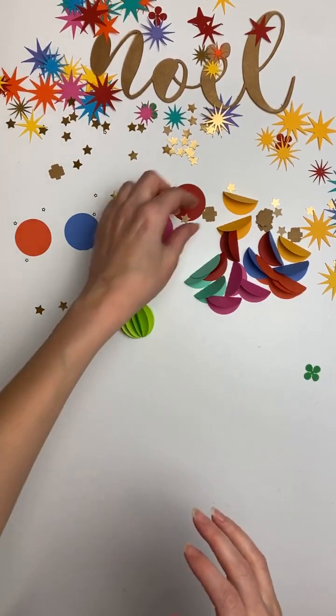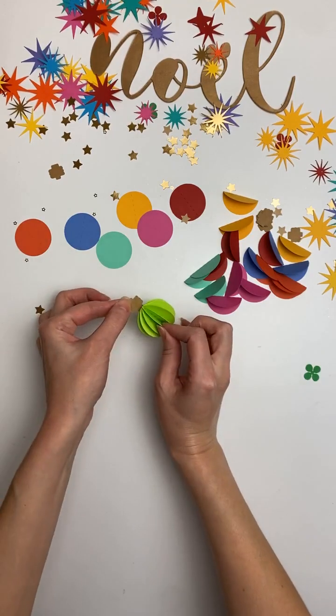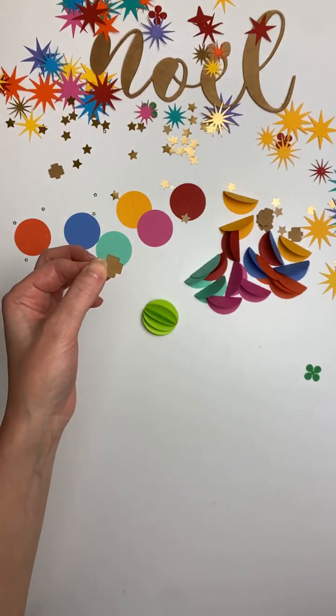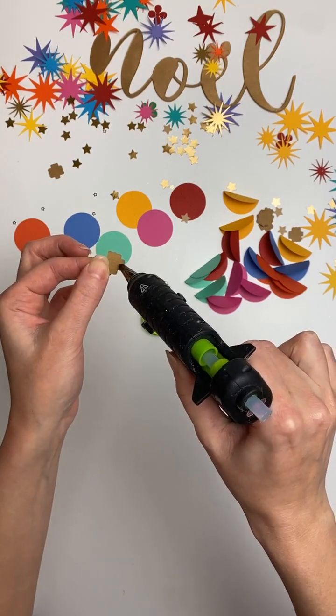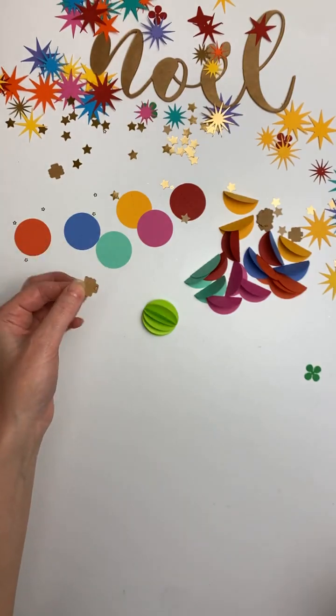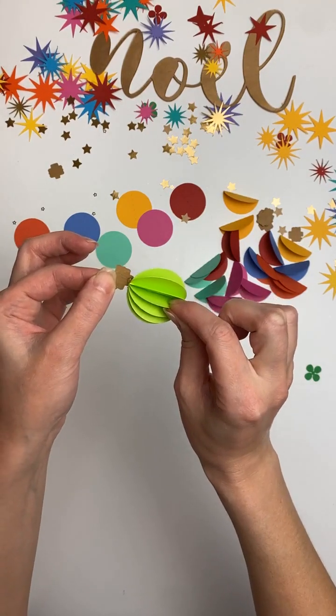And then lastly, we're going to add the cap like that. So I'm going to add some glue, a little bit of glue here, just a tiny bit, do not need much, and then simply attach.